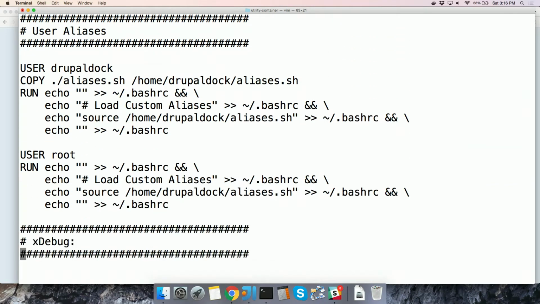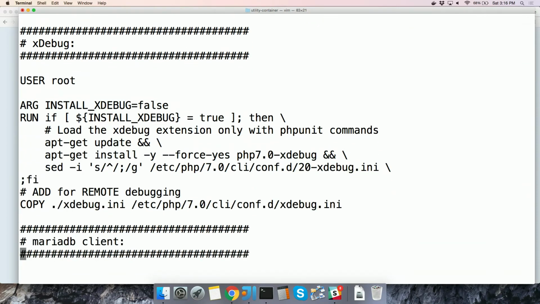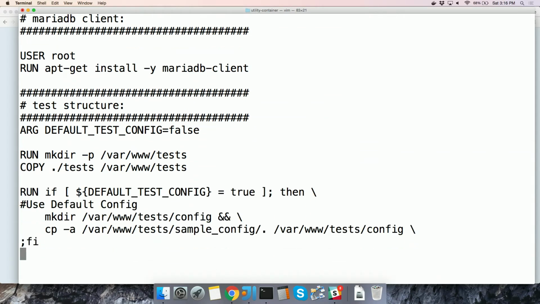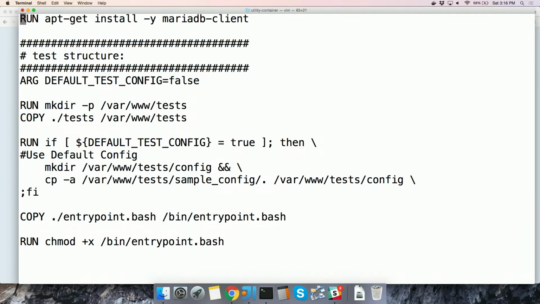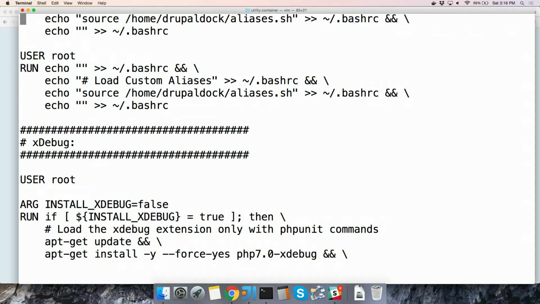You can see this is installing PHPUnit. This is installing some user aliases, so it's easy to run commands. This one's installing Xdebug, and Xdebug can sometimes be tricky to install, so it does it out of the box. This is some testing and SonarQube stuff. So you can see that this container is much more complex, and you can pick and choose how complex it needs to be. Like PHP, the container probably just has to be PHP. You don't need to customize it too much. But if you have specific PHP modules that need to be installed, you can customize that here.